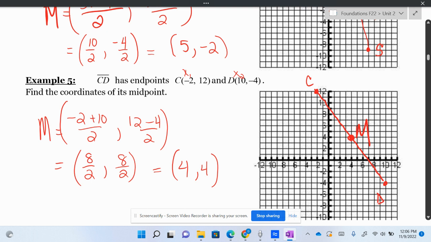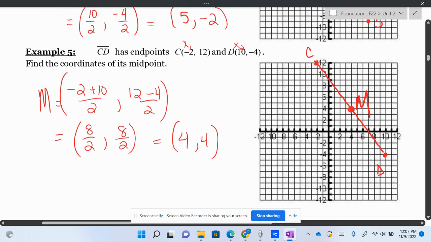Sir. So if you're given the endpoint and the midpoint, what if you were to take the distance from the midpoint to the endpoint and just add it to the opposite side? Yeah, but that would be really hard. Why would you do the distance if there's a way easier way? I promise you there's a much easier way. Okay. But that's a good thought.